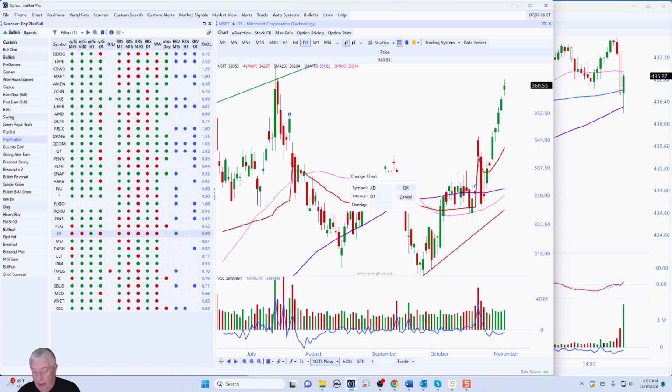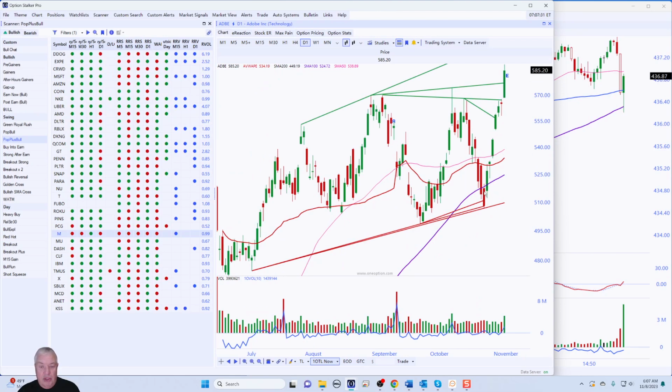Adobe, you know I like that one. That one's been in my videos the last couple of weeks. I had mentioned how the stock held this compression beautifully during that big market decline. So when the market was down this whole time, this stock was actually in a nice compression. As soon as the market found a bid, whoosh, gone through these major horizontal resistance levels. Really, really nice stuff.